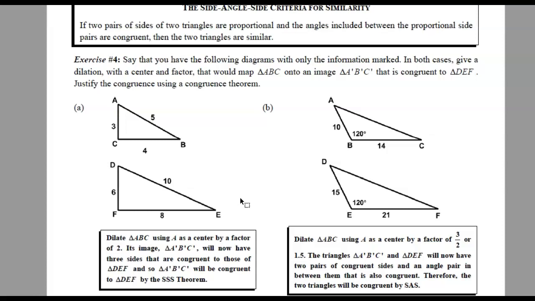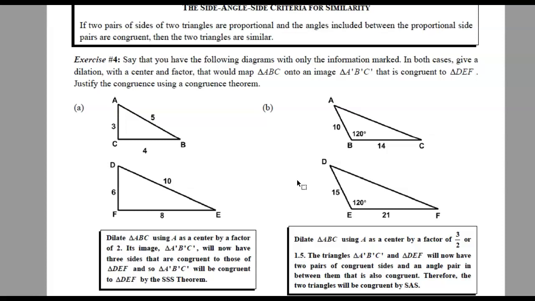That'll work as well. In part B, we have two 20-degree angles. So that's the angle part of SAS. So in order for this to work, the shorter side of ABC should match up with the shorter side of DEF, and the longer side should match up with the longer side. When I say match up, I mean that the scale factors should be the same. I'm stressing this, to match short to short and long to long, because, again, there can be a rotation or a reflection so that the orientation on the page tricks you. So just find it so that it matches up perfectly and divide to check.